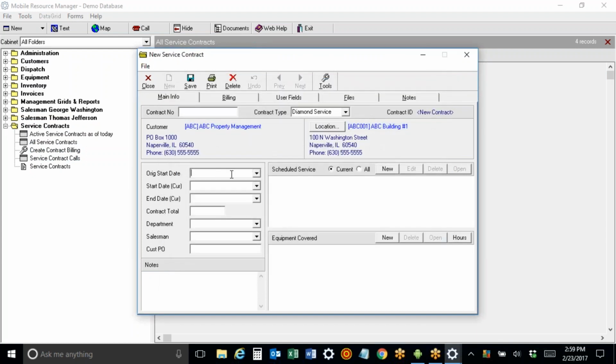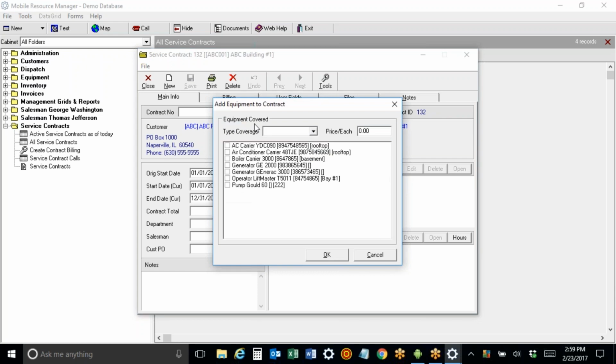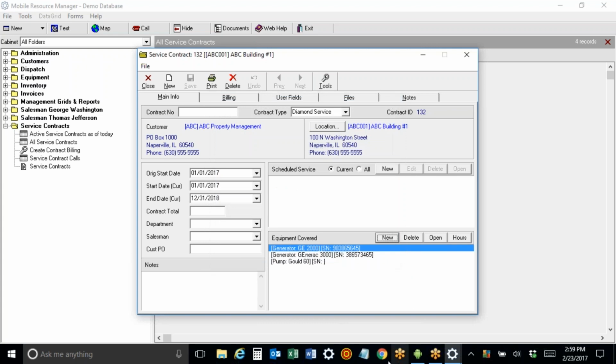Okay, I could have a start date, let's say 01/17, and it could be a multi-year contract, so it's through 12/31/18. So we got a 2-year contract. Under that contract, I can say what equipment is covered. So this contract is only covering these 3 pieces of equipment.